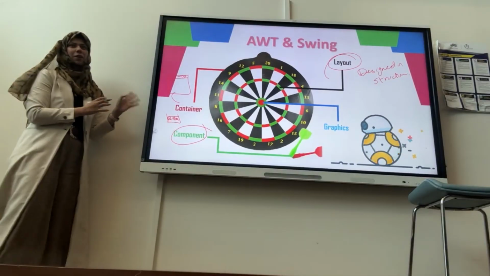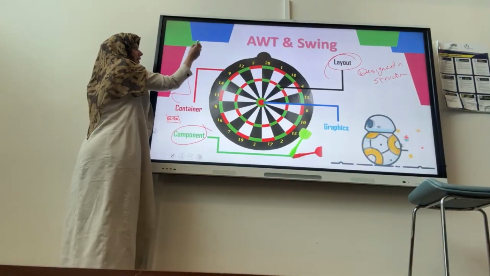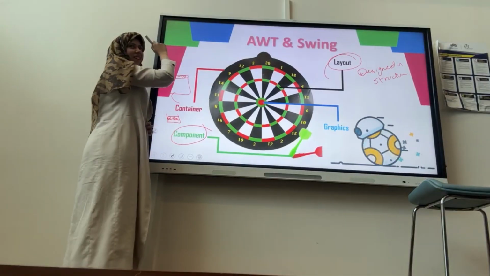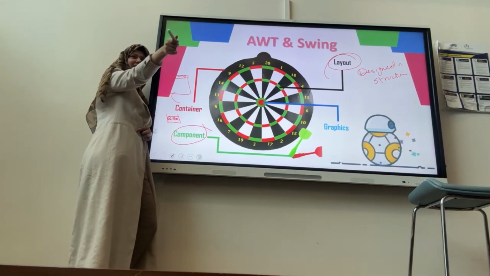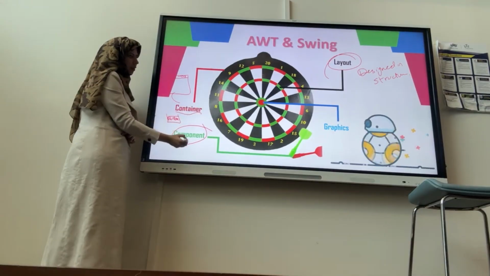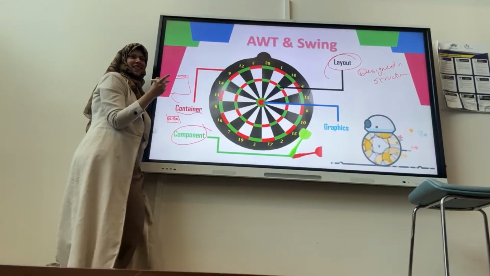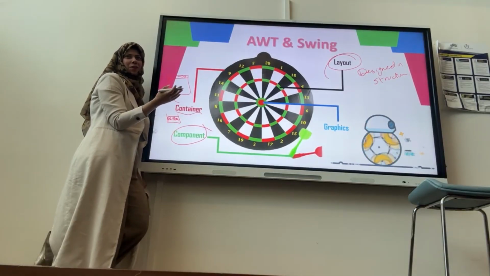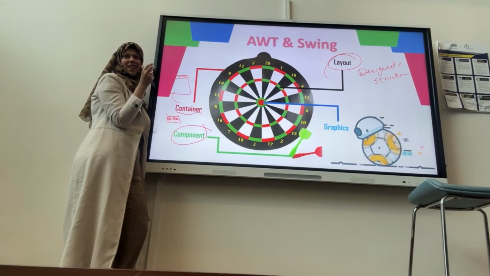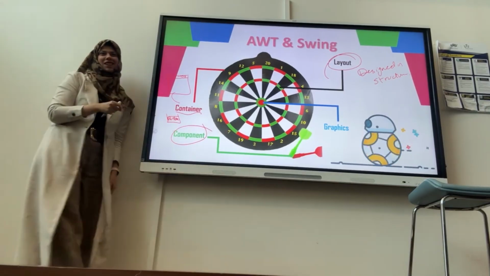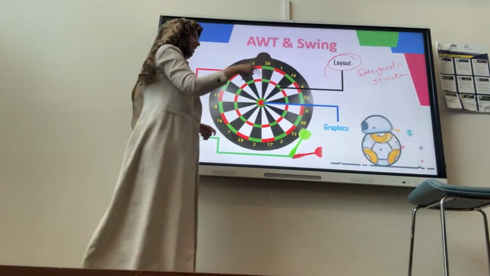Now, can I see them in another way? Everything you see here is nothing but what? Everything I'm seeing here, container, component, layout, graphics, what are these? Options. No. It's part of the graphical user interface, of course, but what are they? Symbols. Classes. Close. Interfaces. Who said classes? You're very close. Packages. Projects. Far away. Objects. Objects, thank you.